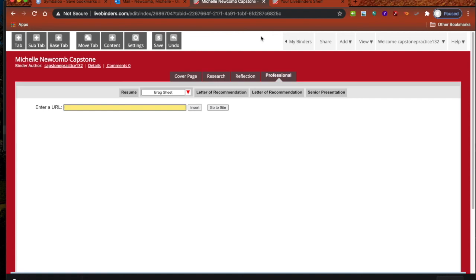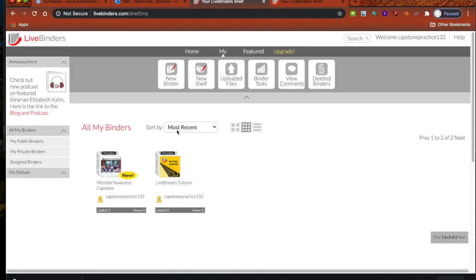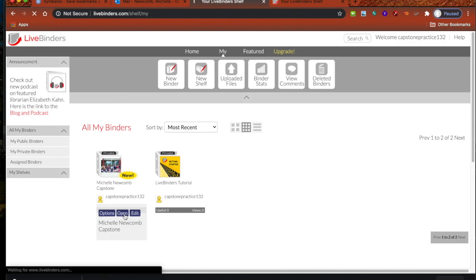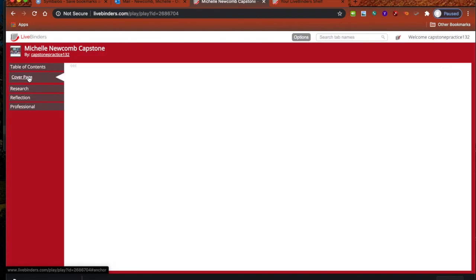So now, before we move on to the advanced stuff in video 3, let's just go back here to My Binders, and let's click, go back to the binder, and then let's just go to the open mode where it's in play mode so you can see what they look like. And now, again, because I moved my tabs to the left, see, you have your cover page, which we will decorate, I promise.